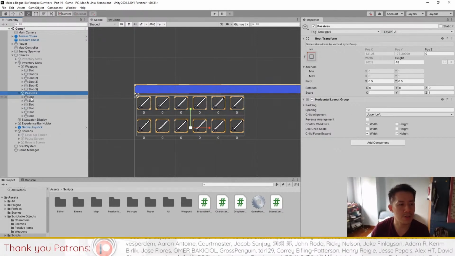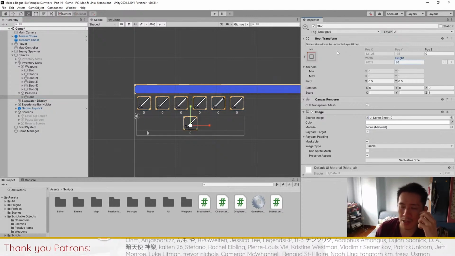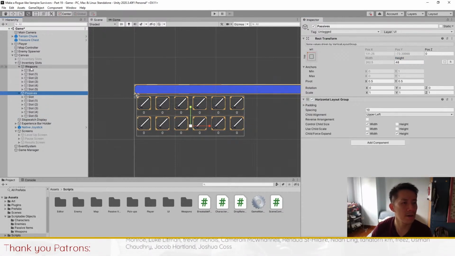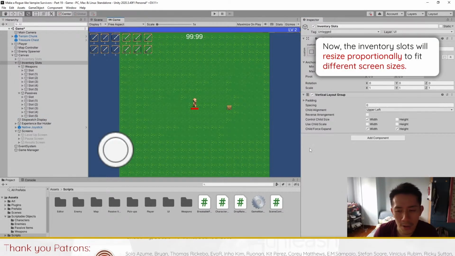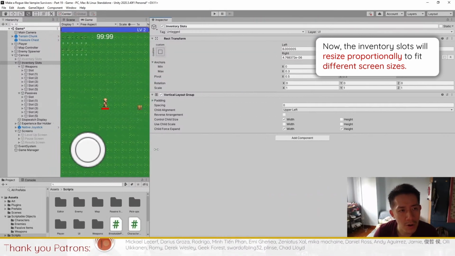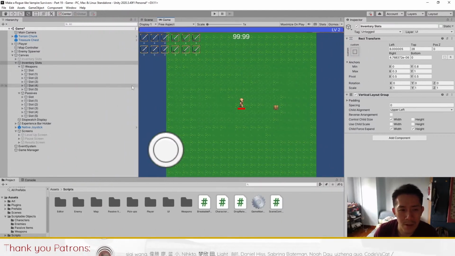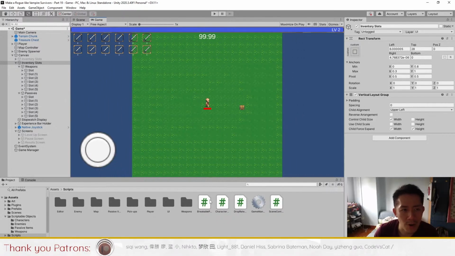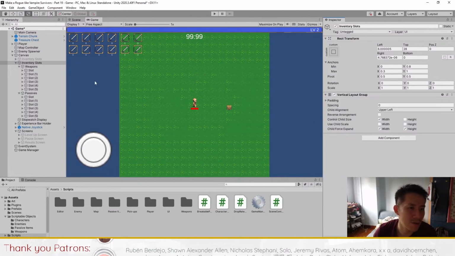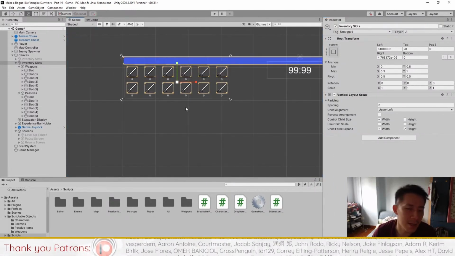So what you want to end up with is a set of weapons and passives, and you want to configure it using vertical layout groups and horizontal layout groups so that you have slots that will look like that, right? And if you do it right, you should get the whole thing to become adaptive. You'll see that when you shrink the size of the game too small, then the icons become very small as well. This is something that we can deal with later on, right? So if you have the screen be very big, the icons can also look very small. I'm going to show you how you can fix that later on, but you want to just have a set of icons like that on the top left corner of your screen that is responsive.